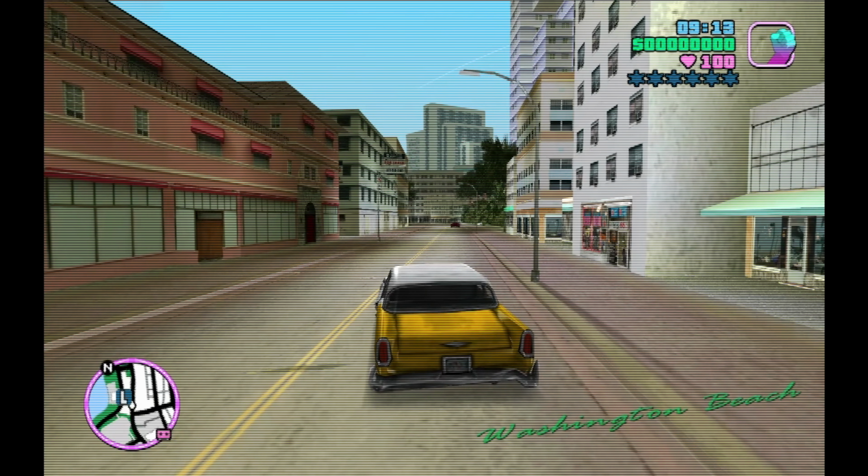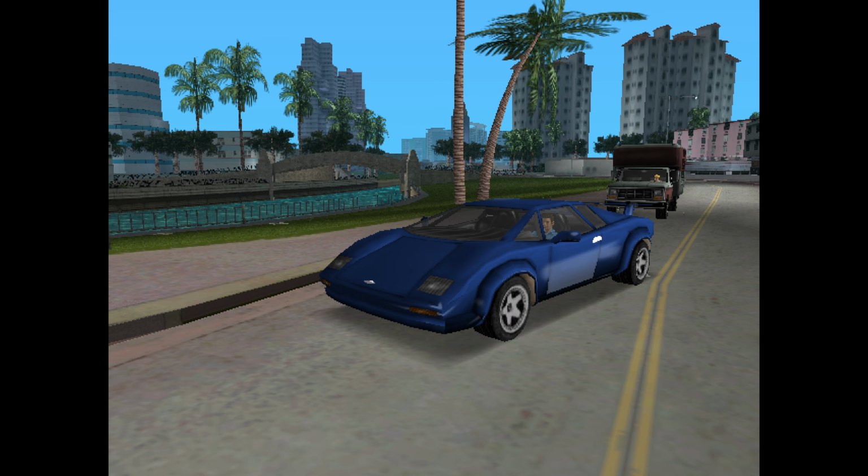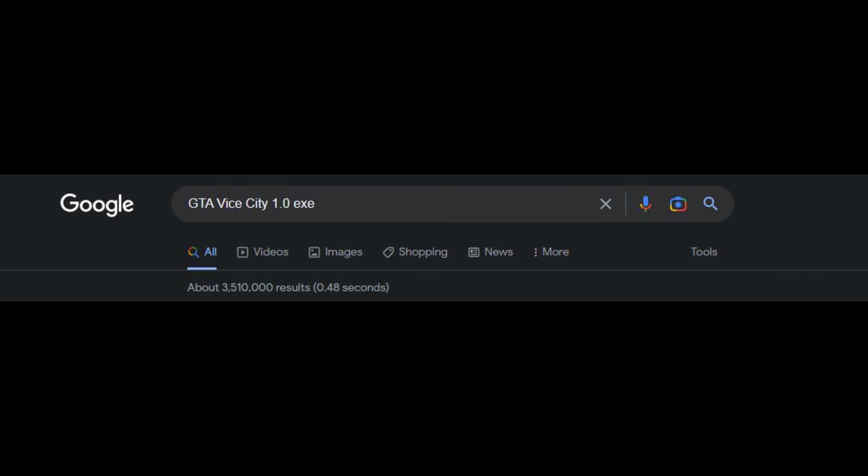Quite frankly, the lighting on the console versions of GTA looks far superior to the ones on PC. Like this is the default PC version of the game. Now here's the same screenshot with the superior console lighting. It's quite literally a night and day difference. This mod in particular requires the 1.0 executable of these games. I can't give you links to the 1.0 versions of these games, as that might constitute piracy. I mean, maybe, I don't know, just Google it.